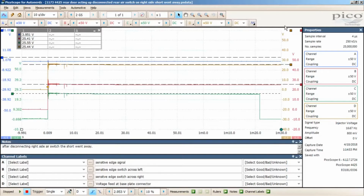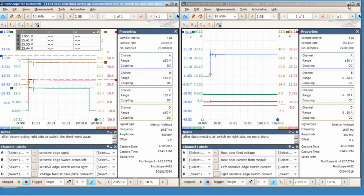All right, so let me minimize this, and then I'll show you the other screen here. And this is me using my 4423 4-channel scope, and here on channel A is the rear door feed voltage. Also, I use this as a trigger. So channel A rear door feed voltage, channel D voltage feed at base plate. It's the same feed that I'm using as the trigger for the single shot trace for both scopes. And then once again, like I said, I've got it on rising edge for both.